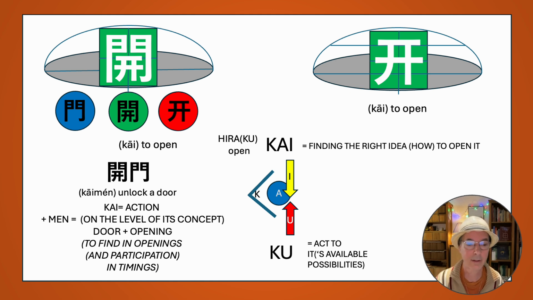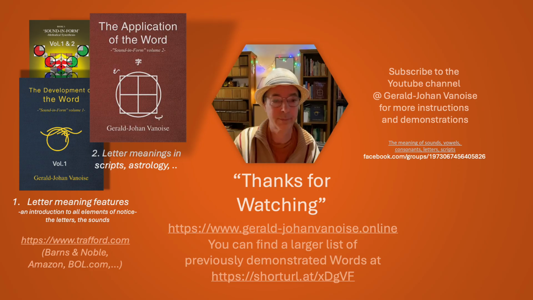You can understand that then, that with that kai I make the action, with men, on the level of the concept, I will have the opening. I will have the opening as a concept. I will use your opening as a concept. I will find openings and I will find participations in the timings, as it always is.